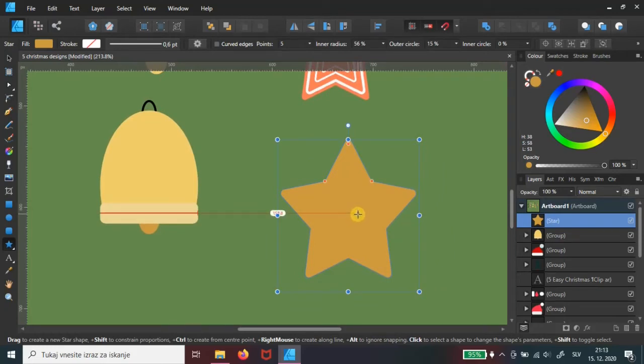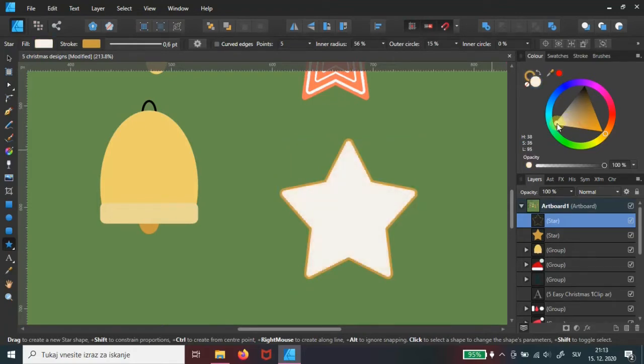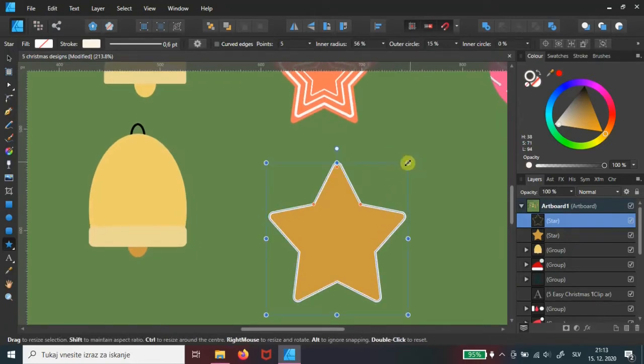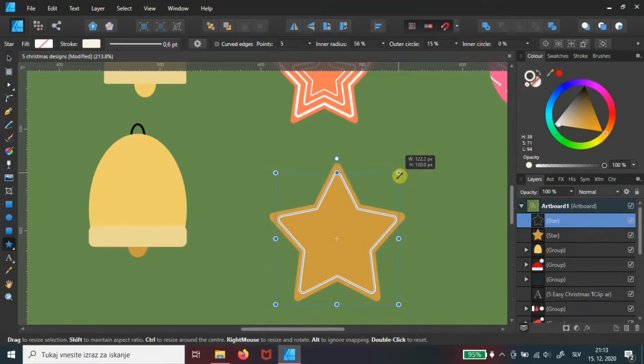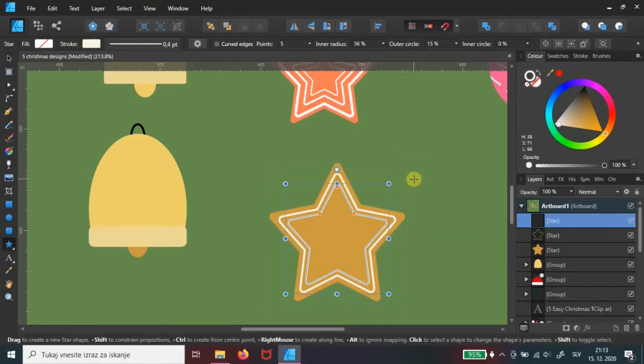Now I'm gonna duplicate it, Control J, and switch the colors to just the outline, but I'm gonna turn it white. Oops, no inside color. I'm gonna turn the outline white, and now I'm gonna make it smaller like this, and again duplicate.